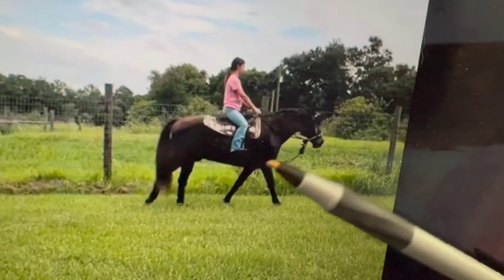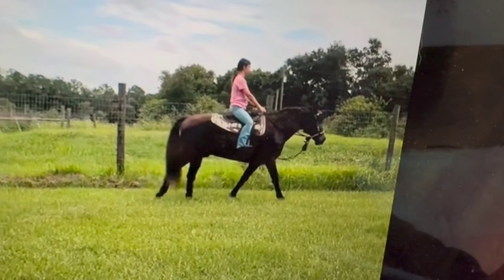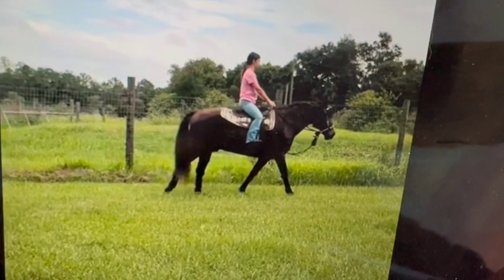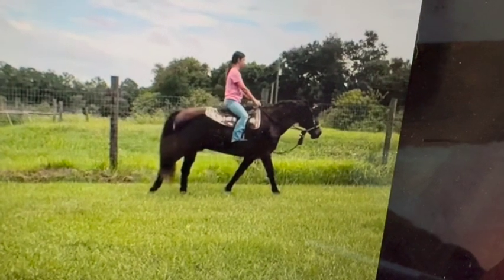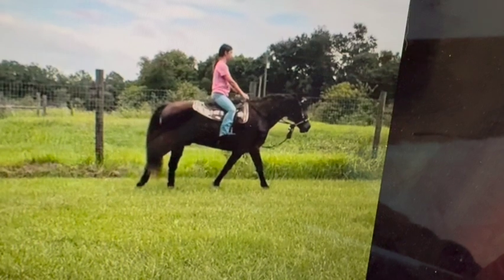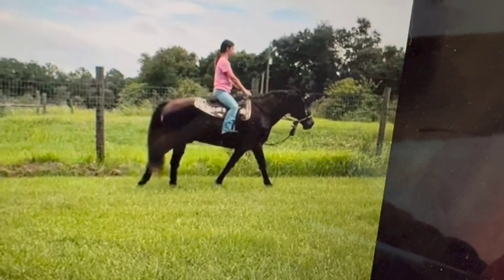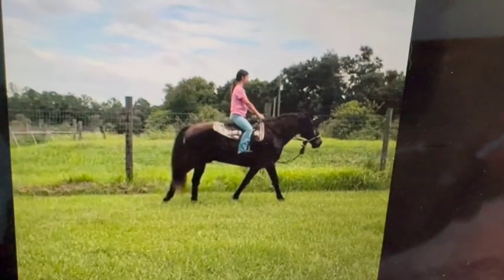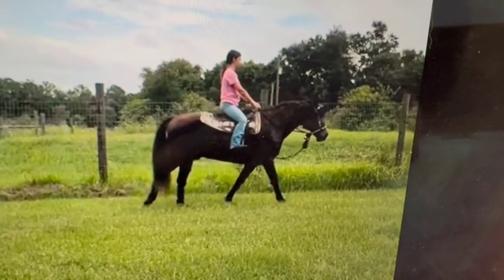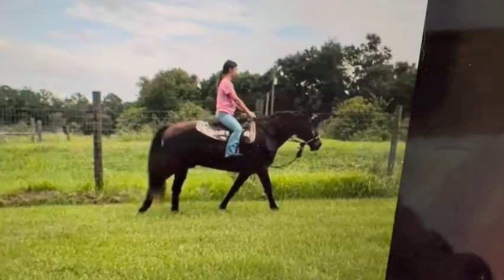Everything else I would keep the same, but again, you're going to do it in a circle, because that bend will also help to keep him out of the pace, and then the poles will help to keep him out of the pace. So you're going to do the faster walk after you've done the trail walk for a couple of weeks. You'll add in a faster walk, and again, you want to think that's just like an extended walk in a regular horse, and you're going to do that for 3 minutes each direction.